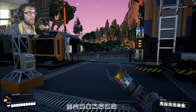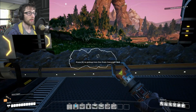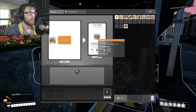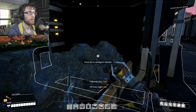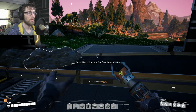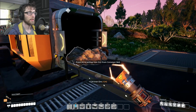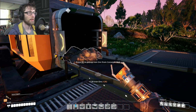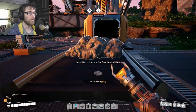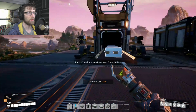So let's get out of this. The pod's coming back. He's back. So I'll actually pull all of this out of here so I don't lose it all. I don't know how much of this is in here. Hang on a second. Let me empty the machine. There's just enough residual power to move everything back out of it. There, now I can just force feed myself all the iron that's coming out of this machine that isn't on. I don't know how much is in it, is the problem.